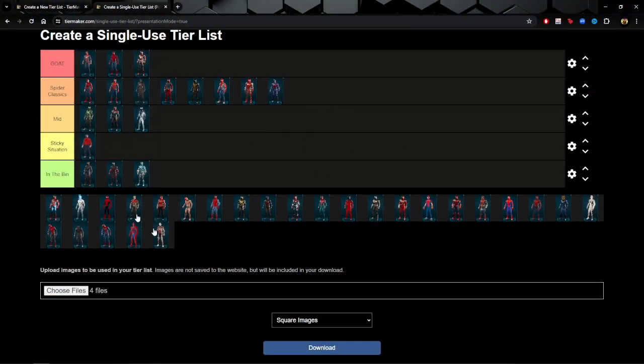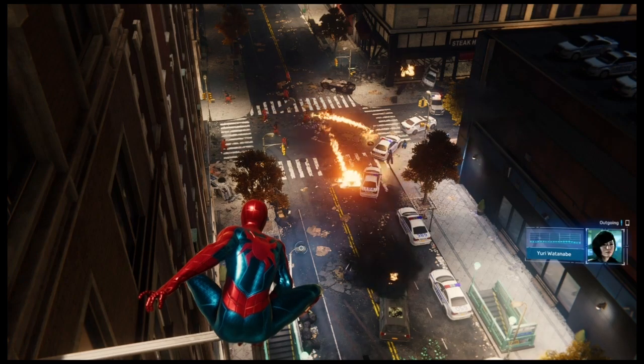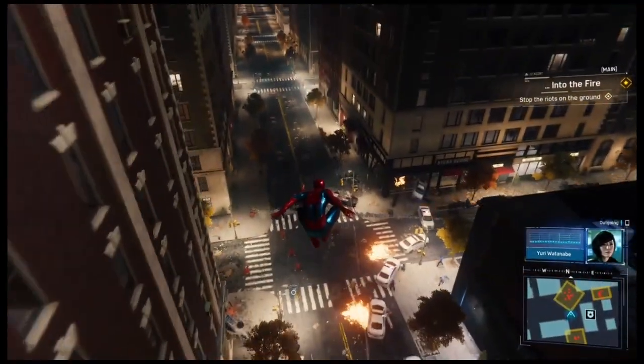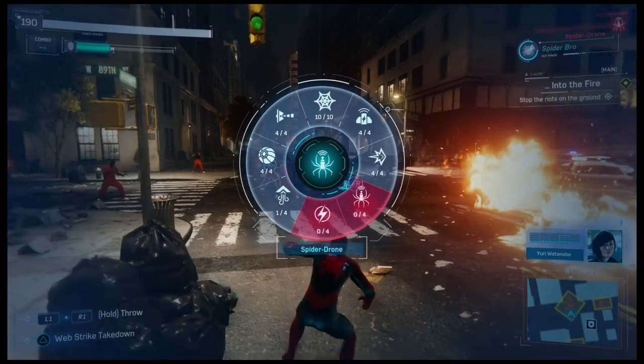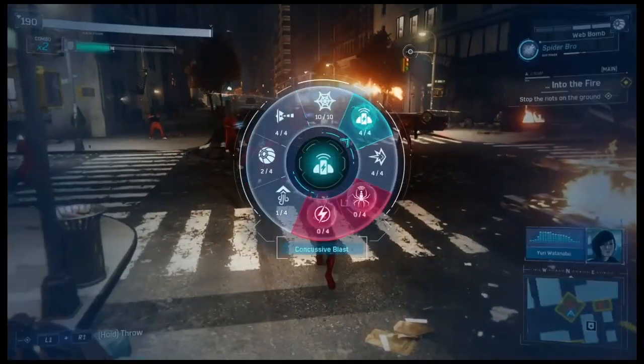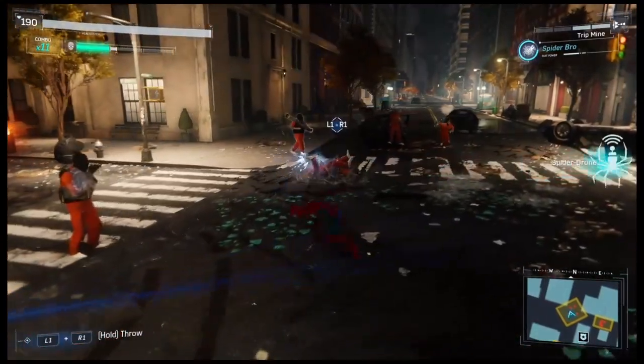Next up, we got Spider Armor Mark IV suit. This one goes in sticky situation. Now, the reason why it's in sticky situation is because it's just shiny, you know. It's very shiny for no reason at all, and the spider logo looks weird, and because of that it just goes there. Horrible suit to look at, really.